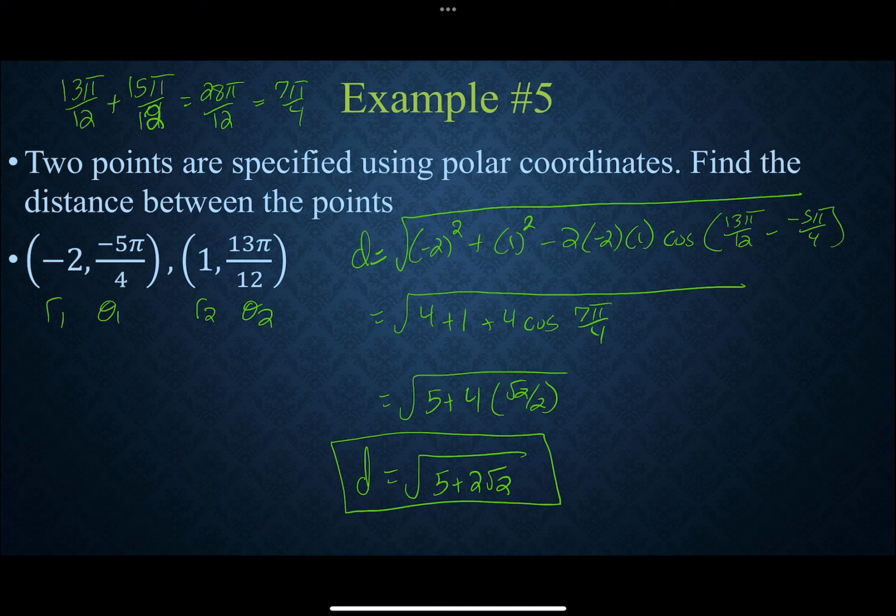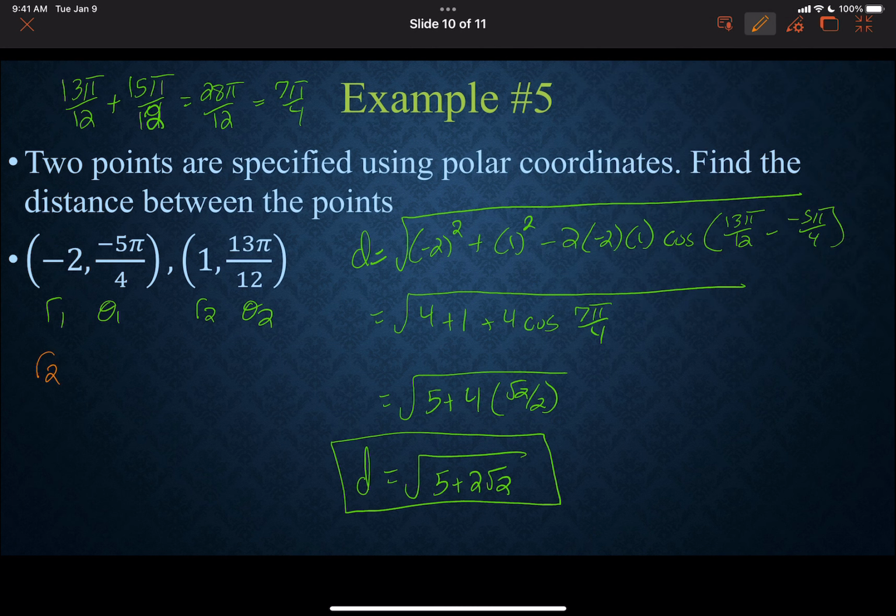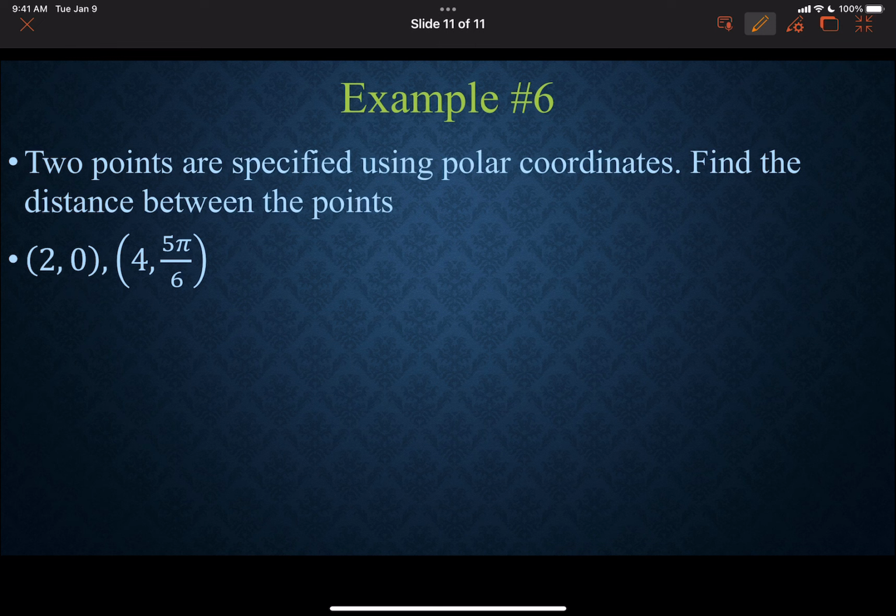Just watch out. Recognize that when it comes to cosine, if we did it the other way around, if I had said this one was R2, this one's theta 2, this one's R1, theta 1, your angle would be a negative. It would be cosine of negative 7 pi over 4, but when it comes to cosine of negative angles, the negative cancels, so it doesn't really matter with that. All right, so for this one, again, we're going left to right. Well, let's make this one R2, theta 2. We'll make this one R1, theta 1, just to show you if it was reversed with that.